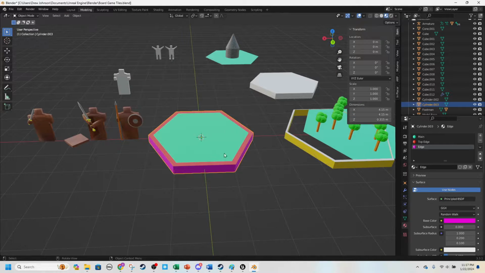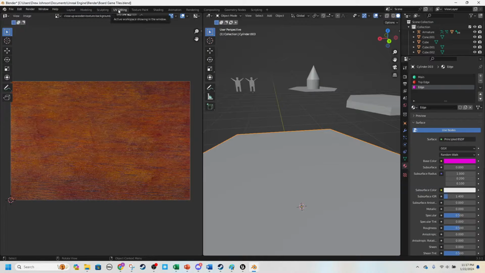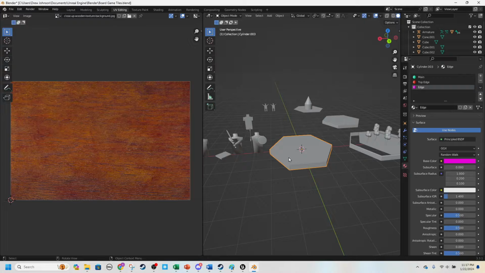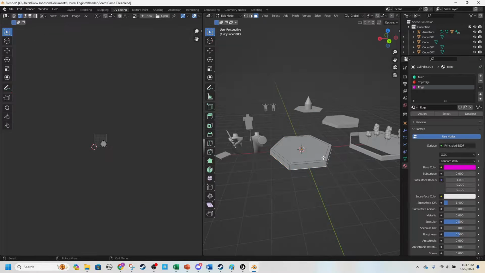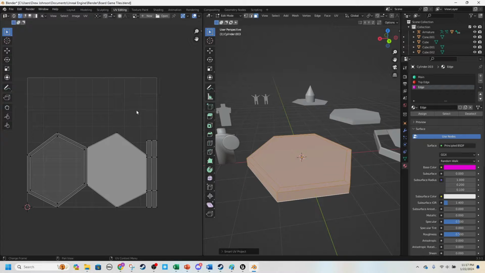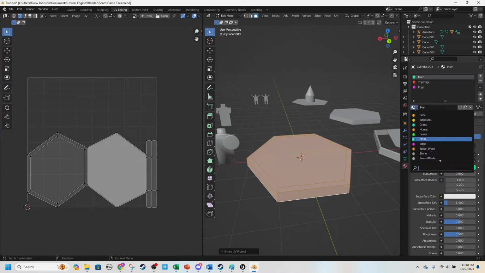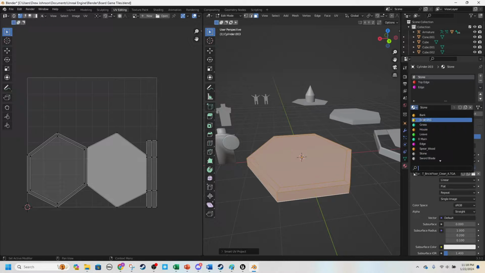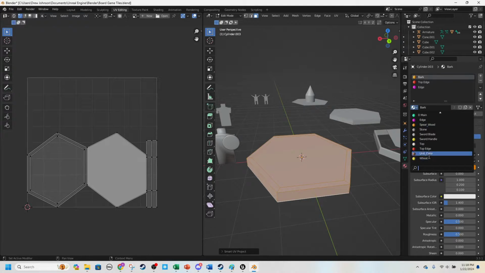actually we already went over that, hit cancel, go into UV editing. Yeah, go into UV editing. When you're in here, hit tab and then hit A. So you should have everything selected, and just hit Smart UV Unpack. The way this works is, let me see if I can show you.